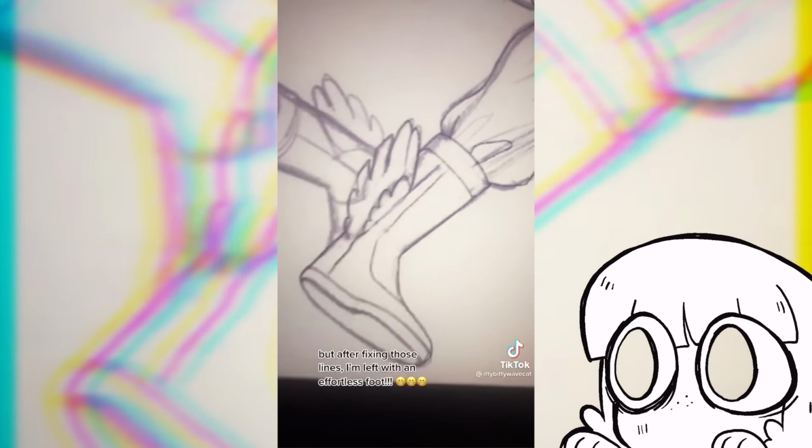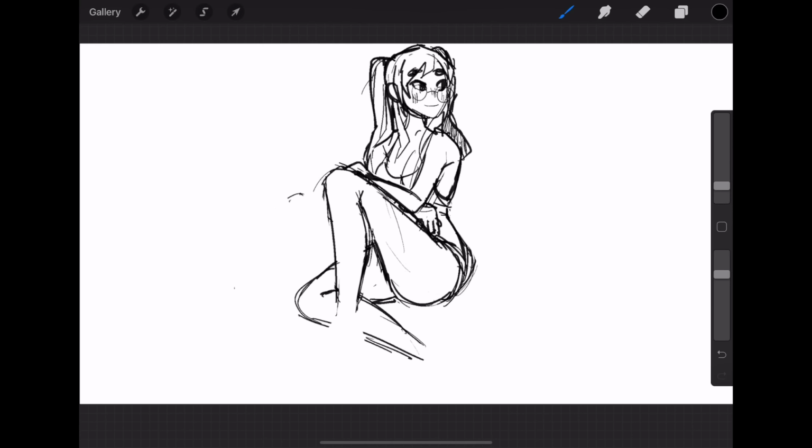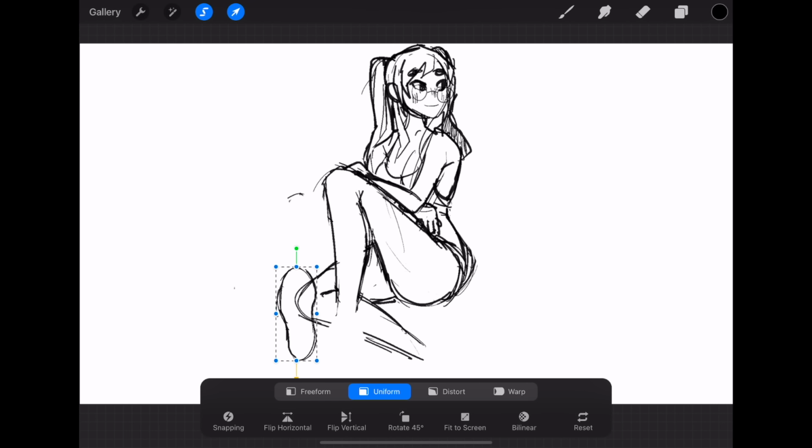So again, because shoes are not something I'm super great at either, I would consider it a weak point, not on the same level as say interiors, but a weak point nonetheless. I was very excited about this hack as well, so I did it just the way that it was done in the TikTok. I made a sole, and then I just started messing with it. I tried to draw a girl with her ankles at two dramatically different positions, and I realized pretty quickly I was going to have to do the underside of the sole, because her feet weren't in a way that you would actually see the bottom of her foot.